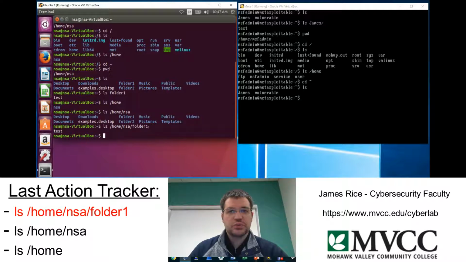So that kind of becomes the question here. As you start using commands that have to interact with a file or interact with a folder, you have to ask yourself the question, is the file or folder going to be in the same directory? In other words, can I use a relative reference? Or do I need to know the full file path? Do I need to know the full explicit absolute path for whatever it is I'm trying to reference? That's when you're going to end up putting a slash in front of the object that you're trying to reference and reference it all the way from the start.